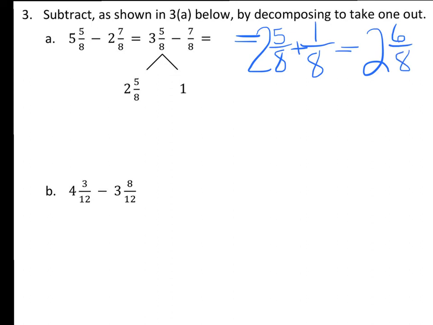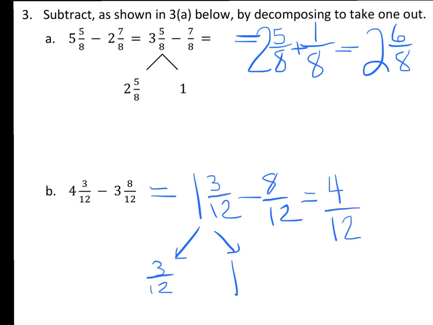2 and 5 eighths. And, we have the 8th for a total of 2 and 6 eighths. This is a pretty cool strategy. Let's practice it on B. So, there is something I can subtract here. The 4 minus the 3. That will get me 1. But, there's 3 twelfths minus 8 twelfths, which doesn't really work very well. So, I'm going to pull one out. And, I'm going to have 3 twelfths and a 1. Now, I can do 1 minus 8 twelfths. That would get me 4 twelfths. But, don't forget, I have a 3 twelfths here. 3 more twelfths for a total of 7 twelfths. Okay?